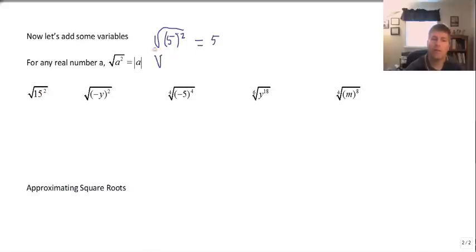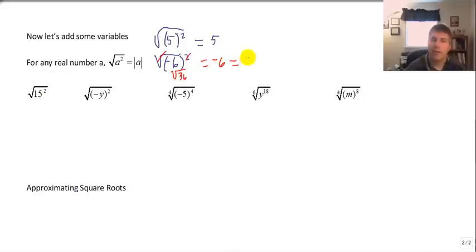But what if I did the square root of negative 6 squared? If we simply just crossed off these two and said, oh, they're inverse operations, we'd get negative 6. Well, we know that's not quite right, because negative 6 quantity squared is 36, and the principal square root of 36 can't be negative 6. So this really is the square root of negative 6 squared.